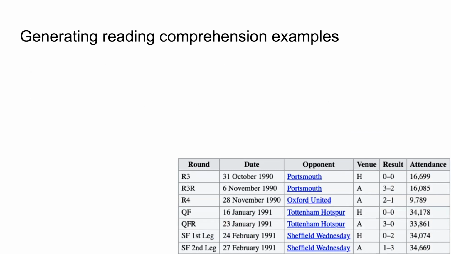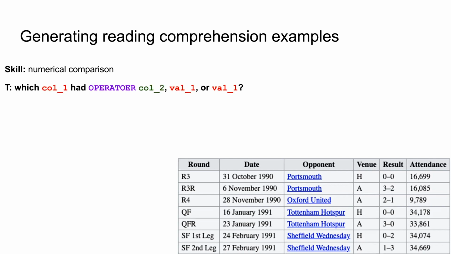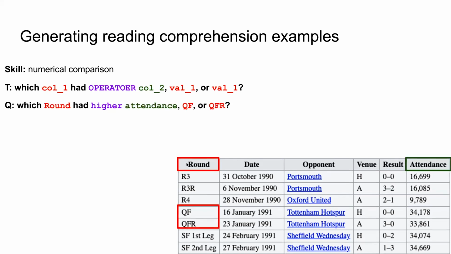So just in one slide, how does that work? Let's say we have a table. You can think of it as just a context-free grammar where you generate data in the following way. You pick your root symbol, which corresponds to some reasoning skill that you would like to inject into your pre-trained language model. Let's say it's numerical comparison. Then you sample a template for that particular reasoning skill. Maybe there are 3 or something like that for each reasoning skill. And now you populate the variables in the template using the values from the table. So here the columns and the values in red are filled by this column round and QF and QFR. And this column attendance is numerical, and you fill out the attendance column, and you fill out also some operators. So now you have a question.